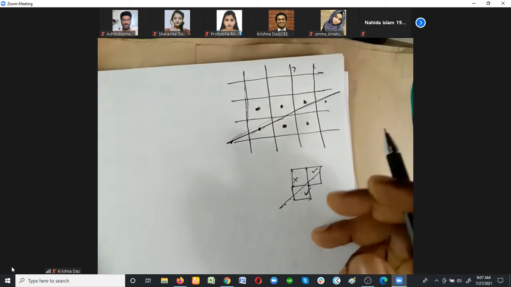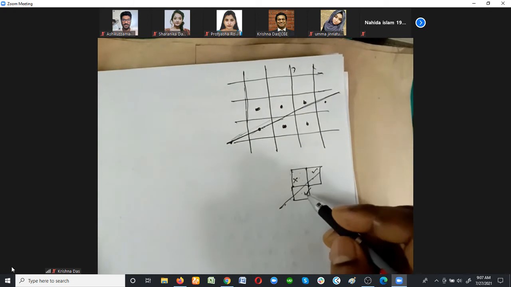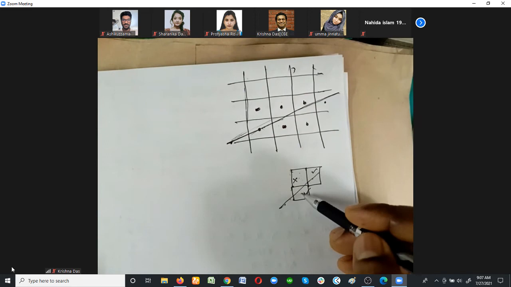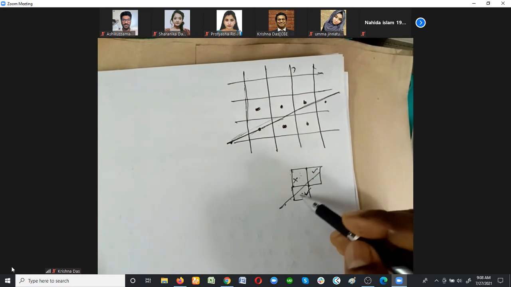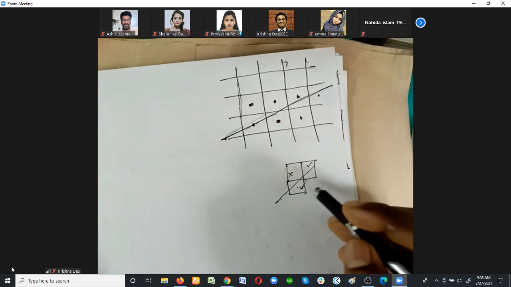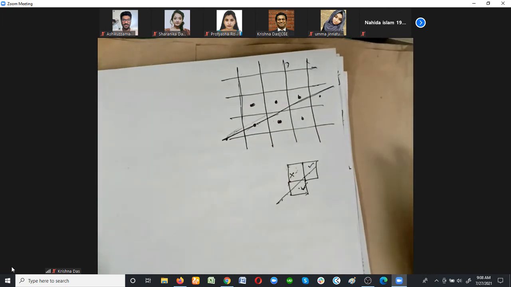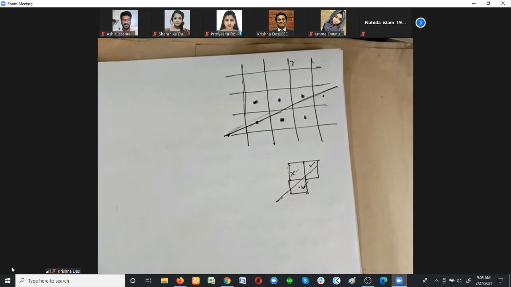But how does the computer logic know? Because this is through your naked eye, you will definitely know this should be taken, right? This is not. Why? Because the line is going through most of this pixel, and only a very tiny part of that pixel. Do you get my point, Uday? Yes, sir, I got it, sir.